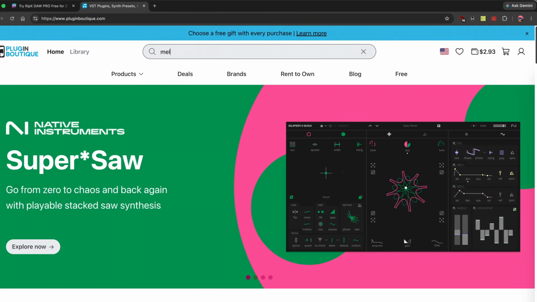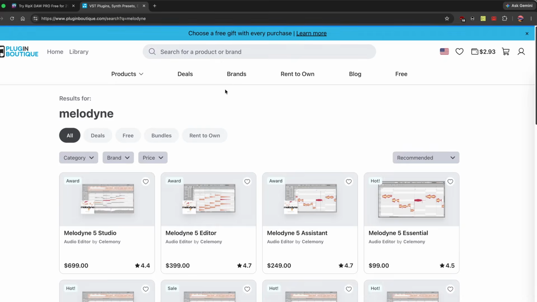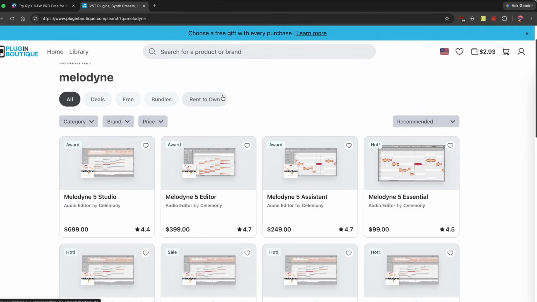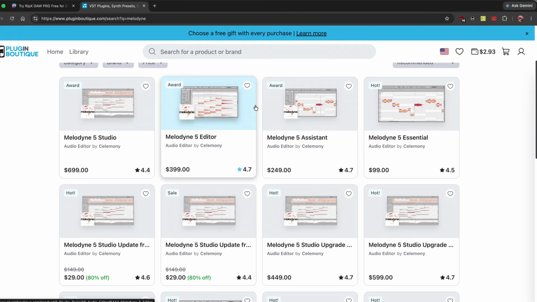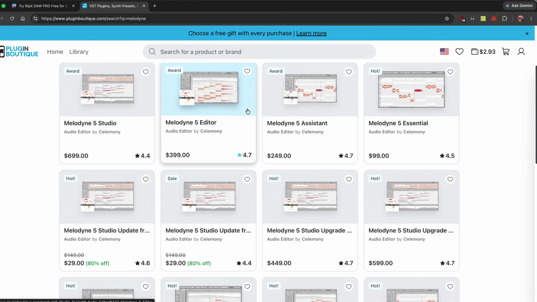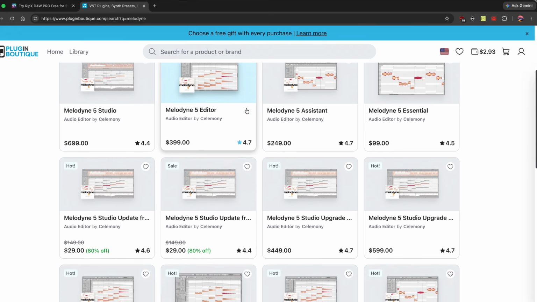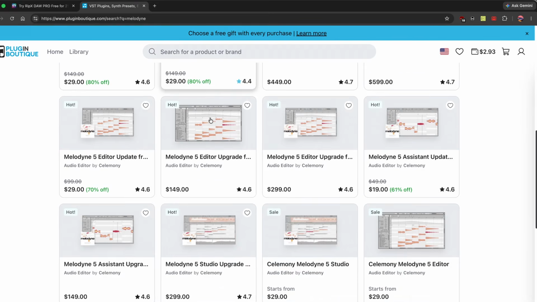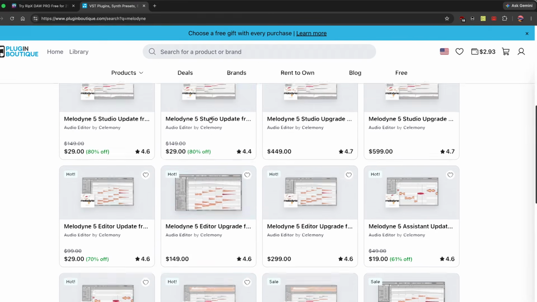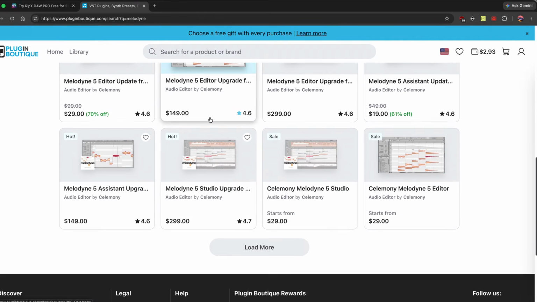On Plugin Boutique, there was recently a special where you could go about this and get the editor for about half the price, like $150, but you have to go through a special way of doing the upgrade.